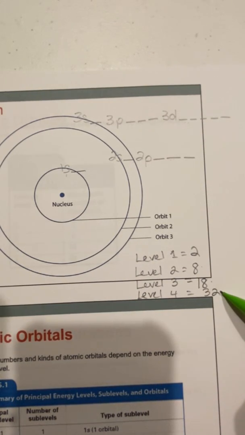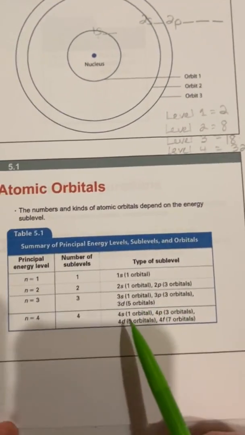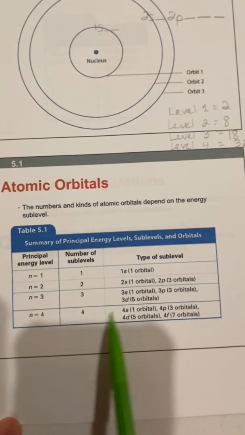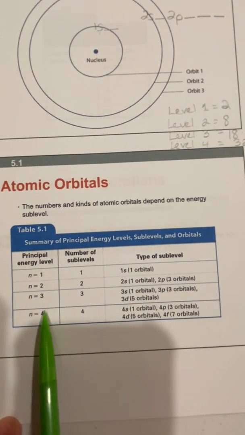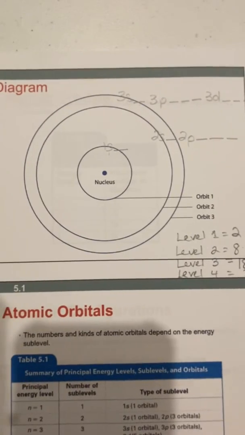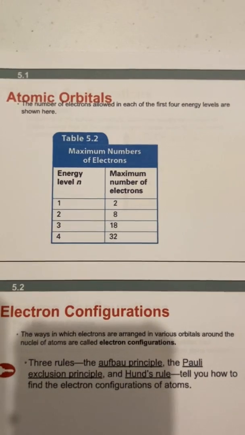We didn't look in depth, like we're going to in a few minutes, at how many electrons are in each different orbital. So that's what we're going to move on to here. This diagram, or figure table, explains what I've talked about, the different number of sublevels and what's going on in each of those rings. But I think the picture describes it a lot better. Okay, so let's move on to the next page.